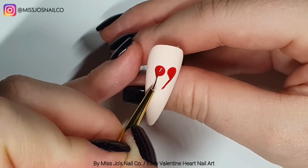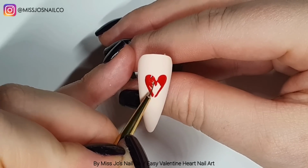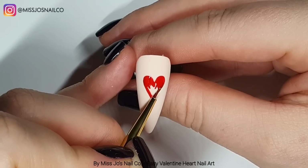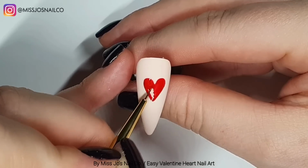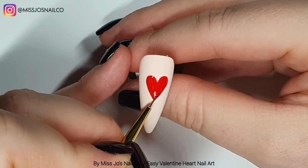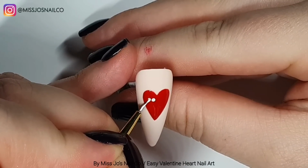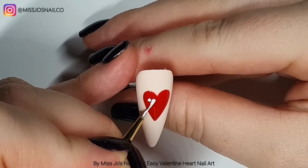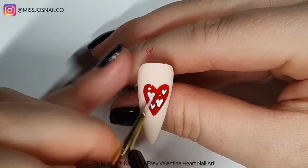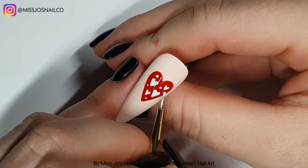So I used the biggest dotting tool I had, which is the green one from that set that we've all got, and got the 2 dots on first, and then just because I think it's easier to do dots with a dotting tool, who'd have thought, than trying to get the shape of the curve perfect with a brush. And then I'm just pulling them together, and again, this would have looked nicer had my hearts been a different shape, but they're not. Get over it. I'm talking to myself. Oh, why didn't I change the shape of the hearts? Oh well. And again, just filling in the red bit with some white hearts.